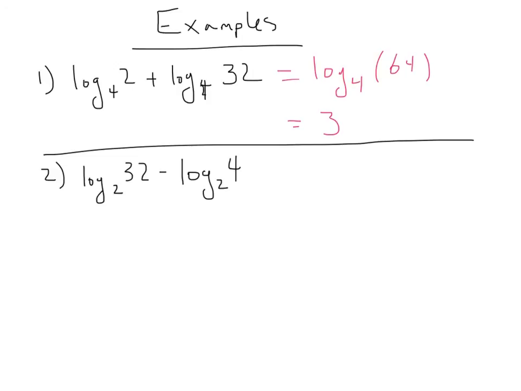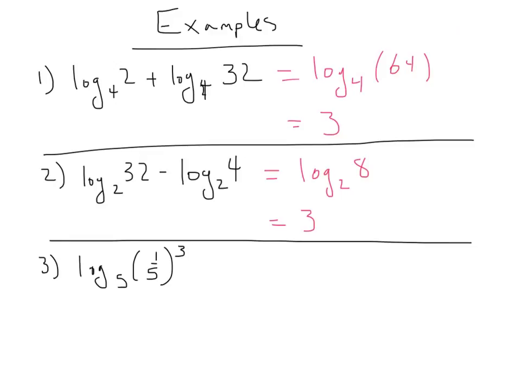So this here is another problem that would ask you to use laws of logarithms to simplify before solving. And I know that this is a problem that you could do without simplifying first, but we're not going to approach it that way. We're going to say that by the quotient property of logarithms, this is going to be log base 2 of 8, where 8 is 32 divided by 4, and this is just equal to 3 because 2 to the third power is equal to 8.